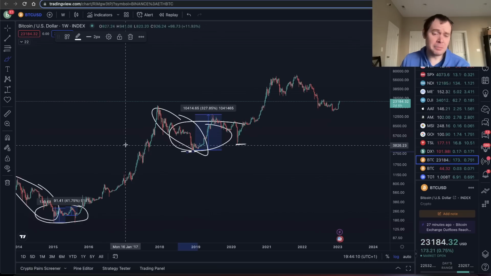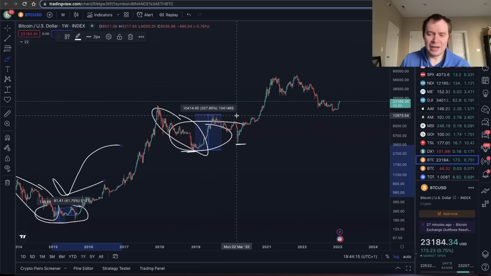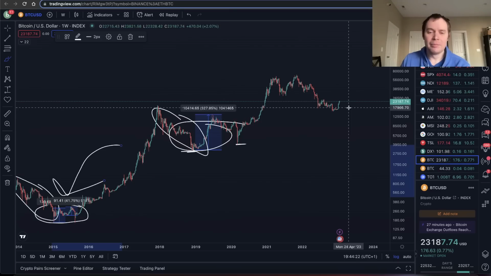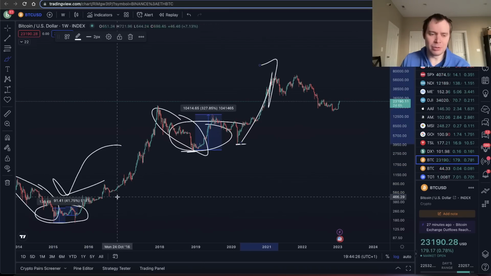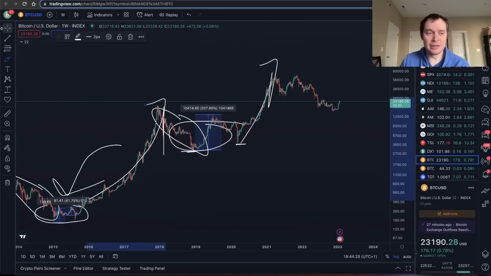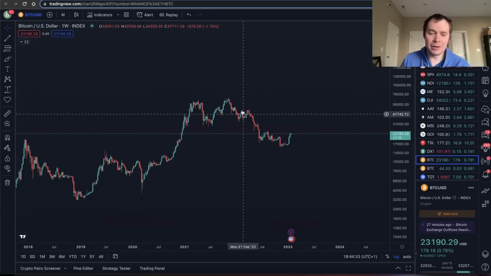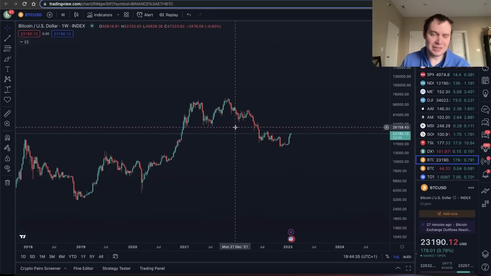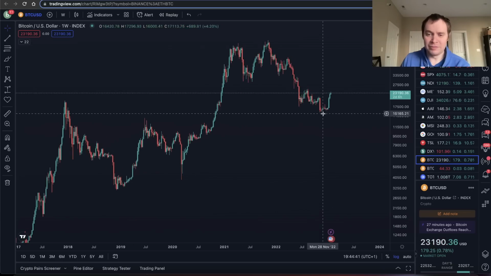So I think we're going to repeat something similar to that, right? Where we either come back down and retest some of these levels and figure out, can the bulls hold those levels of support? And if they can, then you get that confidence to go into a bull market to really take out new highs. But again, my speculation remains the same, and I said this late last year. After the primary bear market year, you get a year that's mostly sideways. When you get a year that's mostly sideways, you're going to see rallies. You're going to see dumps. Right now, we've started the rally. We started the year off with a fairly impressive rally.